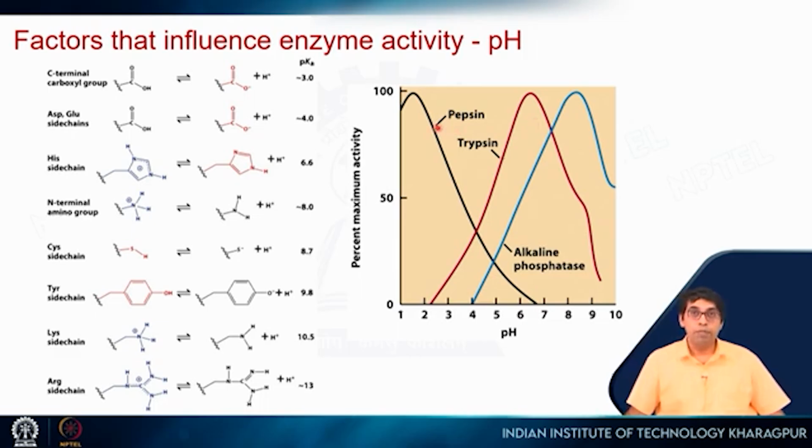But pepsin is found in our stomach where the pH is very low, less than 2. Now, pepsin is optimized such that its optimal activity matches that pH, and this is something that is found quite often in different enzymes. But one may wonder that these are the side chains, the functional groups that are present, but enzymes catalyze so many different reactions. So, how do they catalyze such reactions using such a limited number of functional groups?